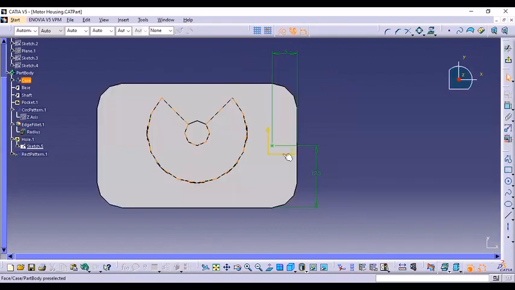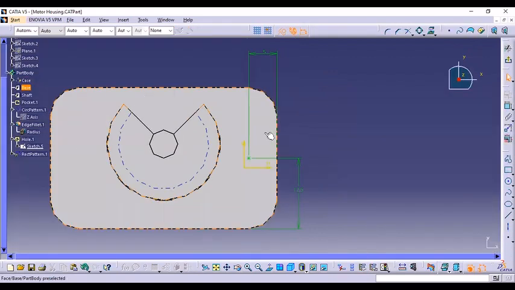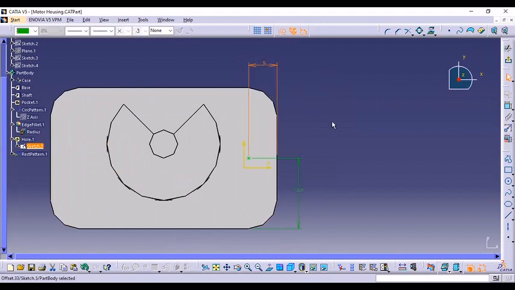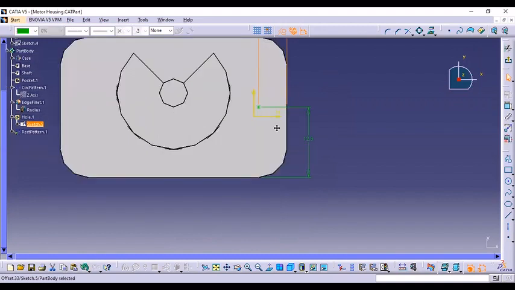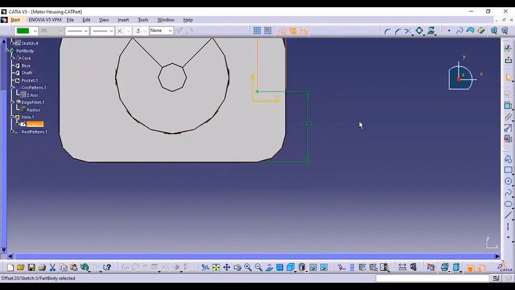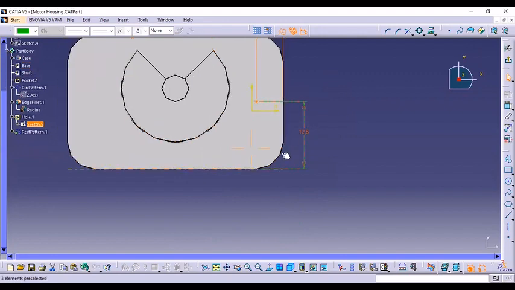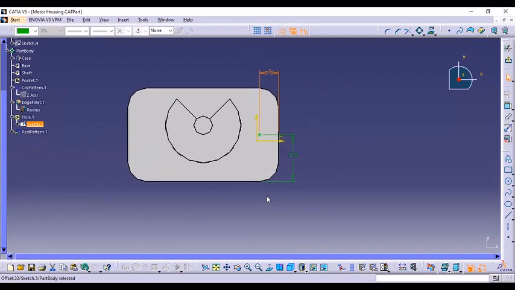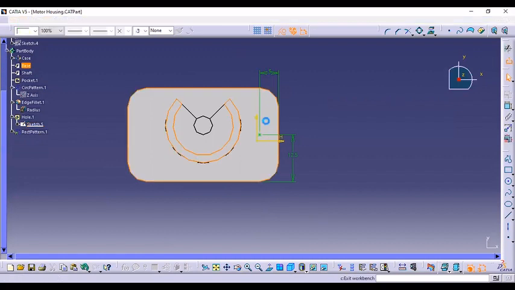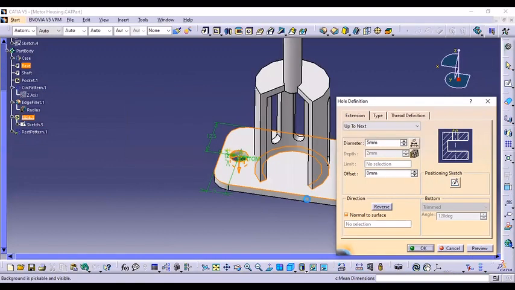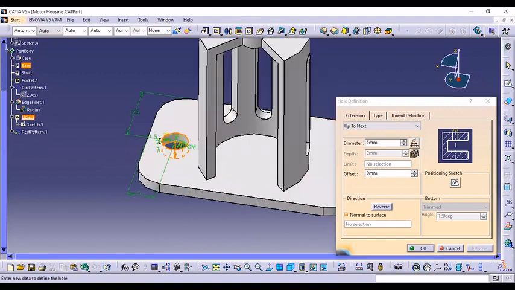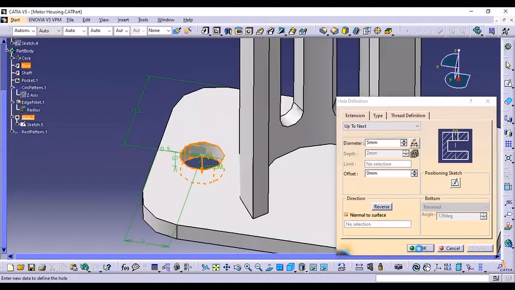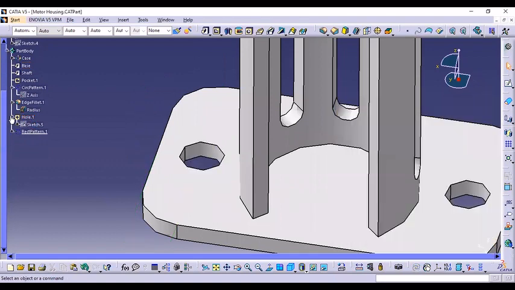We chose the center of the hole to be 5 mm from the next edge, and 12.5 from the lower edge. That is the location of the hole. If we exit and preview, we can see where the hole is located, and if we like what we see, then we move to another part.